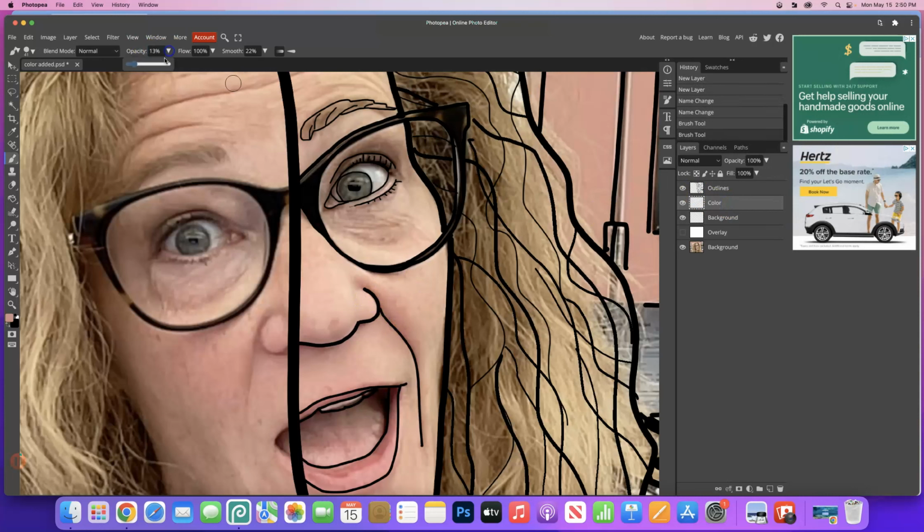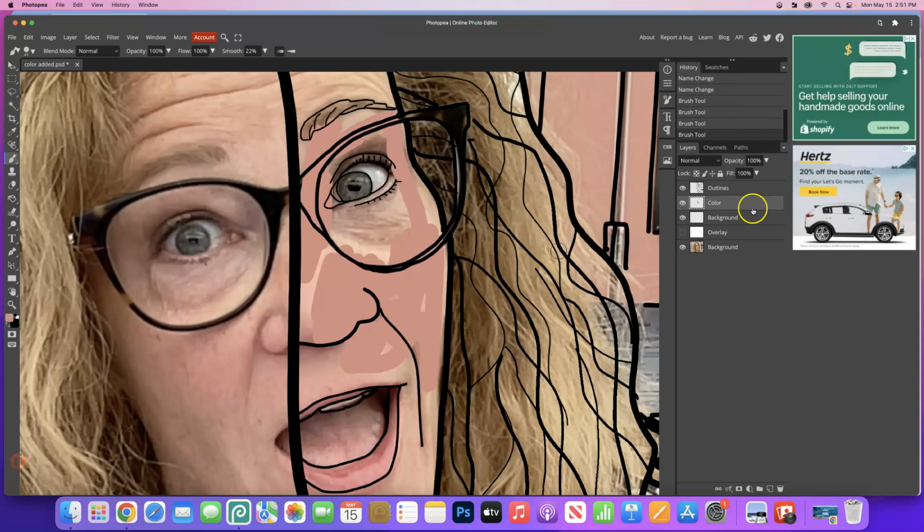Alright, sorry, let me move my opacity all the way up. And so when you apply it, you can see that it's going right on top of my face, but it's going underneath my lines. Okay? So you just want to be aware of where you're applying the color. Okay? And you just kind of keep going.